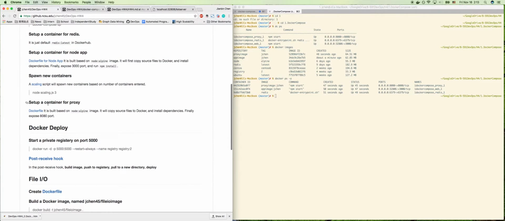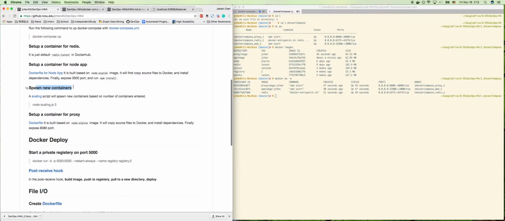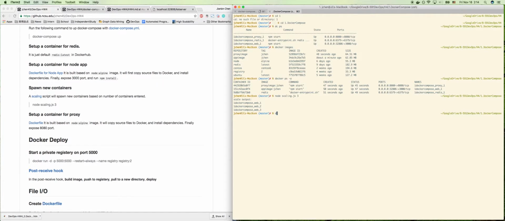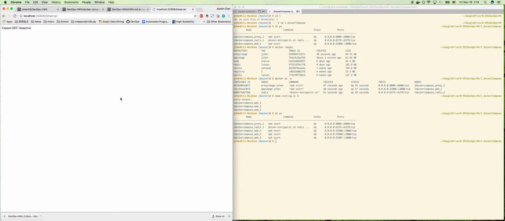Then we spawn a new container through a scaling script. I wrote a script which we'll call the Docker Compose scale API. So here we can see we have 3 containers.